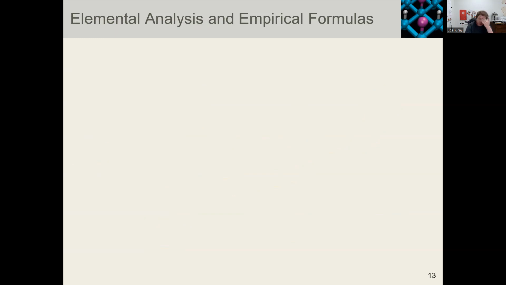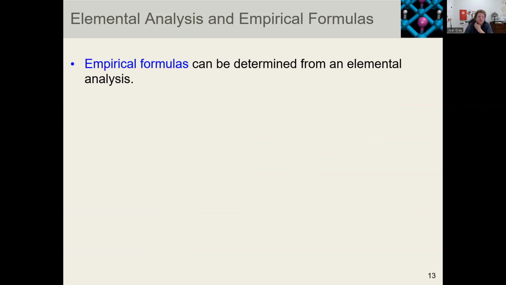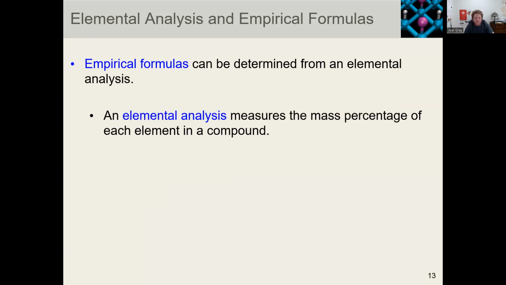This is our changing gears, and this is the last thing that we're going to talk about today. Elemental analysis and empirical formulas. Well, we already know what empirical formulas are. They can be determined from an elemental analysis. So your empirical formula was your lowest common denominator. An elemental analysis measures the mass percentage of each element in a compound.